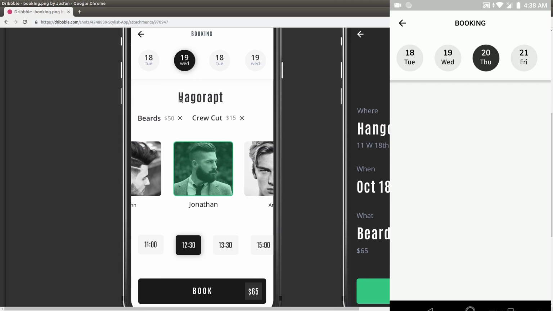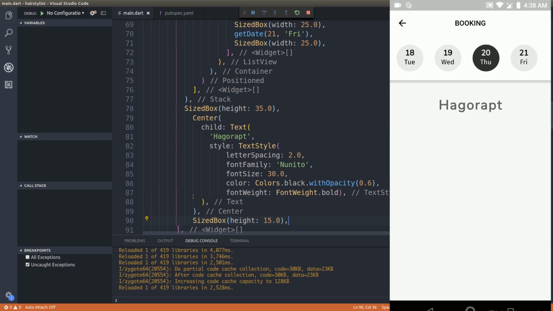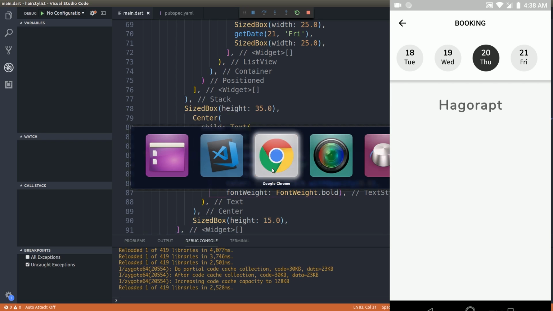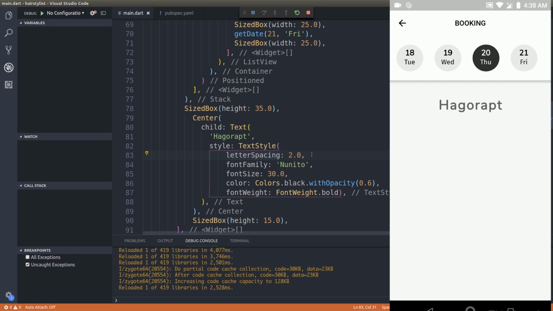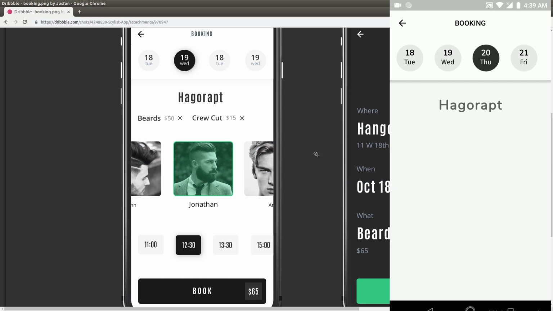Let's go ahead and apply a similar logic to finish off the rest of the spec as well. This is nothing but a text, right? So I'll cut the video here and then resume recording as soon as I finish this. Fine, I have got this. Now notice that I have used letter spacing too, so that I can get some spacing like it's here in the design spec. If I hadn't used that, wait, I'll show you. You can see that the entire thing looks a bit congested, right? But if I give the letter spacing, then obviously there will be enough spacing between the letters so that it looks more like the one from the design spec.